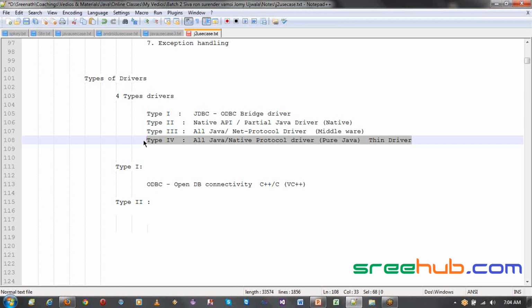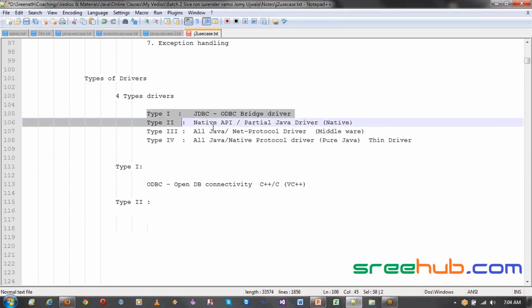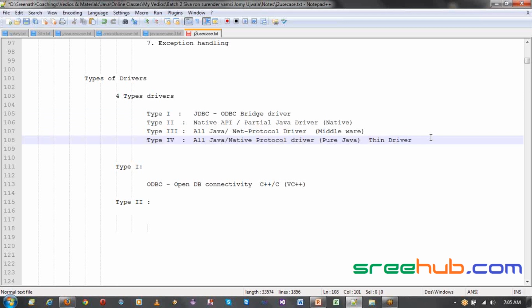Each and every vendor provides all the types of drivers, because we may go for some driver, so they have to provide all of them. But most probably, whatever you get from the vendor side on the internet will be the type 4 driver, which you can use across any application, desktop or anything. They'll be providing mostly the type 4 driver, which is completely written in Java.